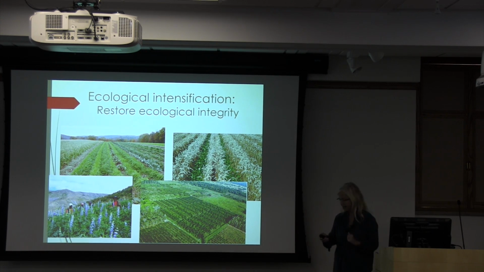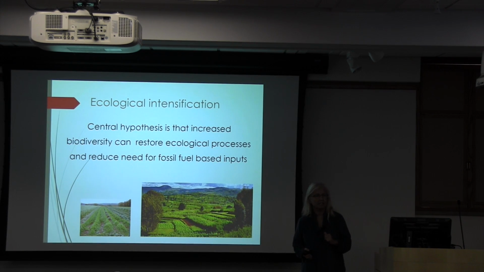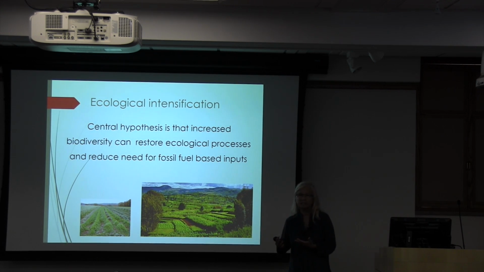So I'm an ecologist, so I'm particularly interested in looking at ecological intensification and trying to learn more about how far we can push these approaches. And the central hypothesis of this approach is that we could use biodiversity to enhance and restore some of the ecological processes that support yields and productivity, and be able to reduce the fossil fuel-based inputs that we're using. So address some of these issues of environmental degradation and also food security at the same time.